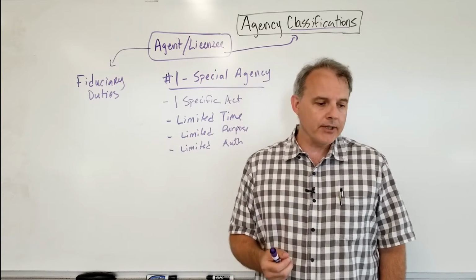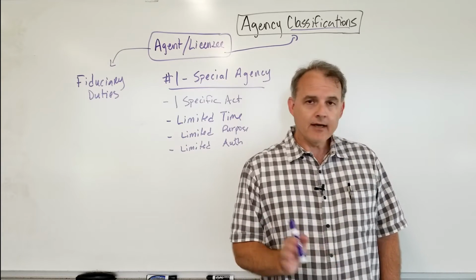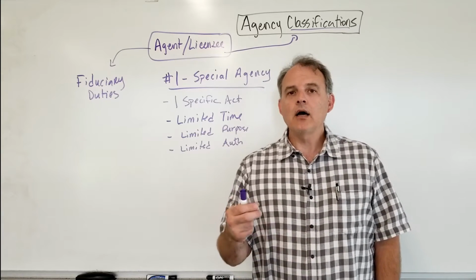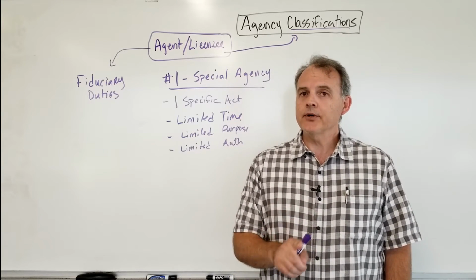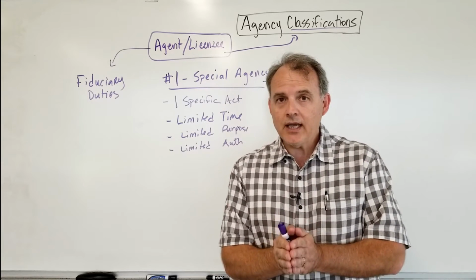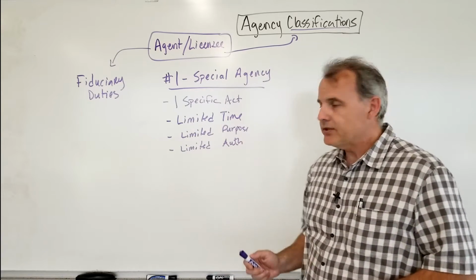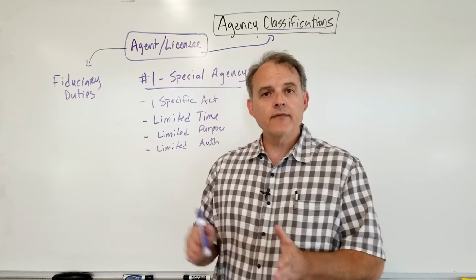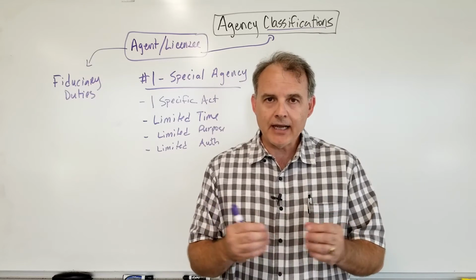Let me give you an example. Let's say that I'm doing an open house on my seller's property that I have up for sale. A prospective buyer walks through and says, "Hey, Paul, why don't you talk to your seller? Let's see if they'll take $200,000." Even if I've had previous conversations with my seller and that seller has indicated to me that they will take $200,000, I still can't speak on behalf of my client and say, "Oh yeah, my seller will take that." I have to tell the buyer, "Great, thanks for the offer. Let me talk to my seller or my client and see what they want to do. I'll be back in touch with you."